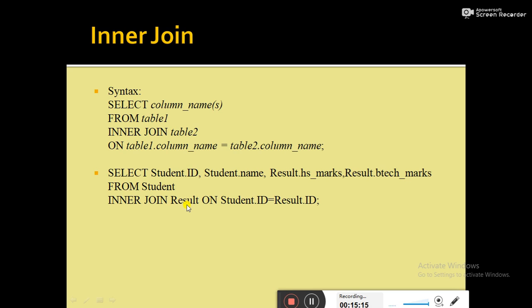Among them, we are going to select only those records for which the ID is common to student as well as result. That means this is the filtering condition. Only those records will be selected which belong to both the relations, student as well as result. So select student ID, student name, result HS marks, result BTech marks from student inner join result on student.id equal to result.id.